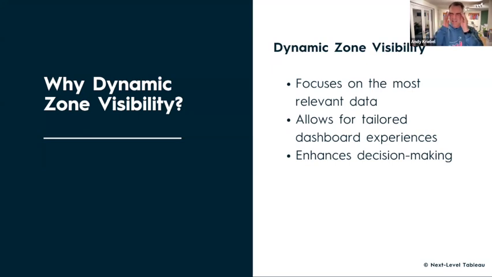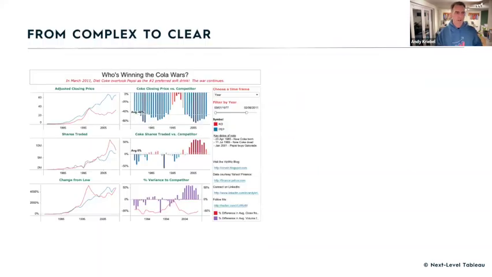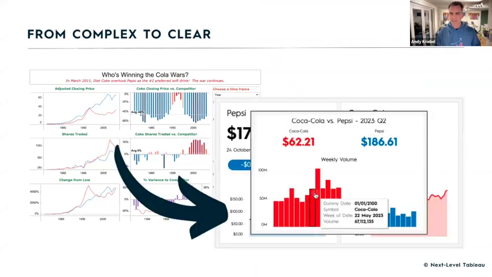So if you think about a typical KPI dashboard, it's going to have a bunch of big numbers. It's going to have a bunch of charts, right? Everything is there. But what if you just had the numbers and that's it? And people only looked into the more detail if they actually needed to, right? So kind of keep that concept in your head. It'd be so much better of an experience for your users. So the idea ultimately is to go from something that's complex to something that's clear.